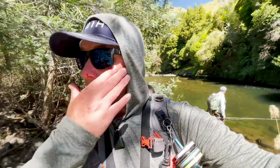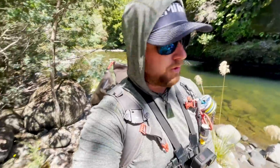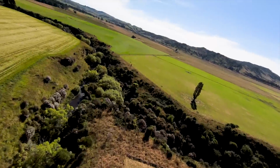So me and Dustin's down there, we're gonna have to come up with some sort of a plan and hopefully get into some fish somewhere else, I think. I don't know, we might fish this pool, see how well we do. And if we do well, then they're obviously not very good. We might follow them, who knows. Anyway, we'll go do it.